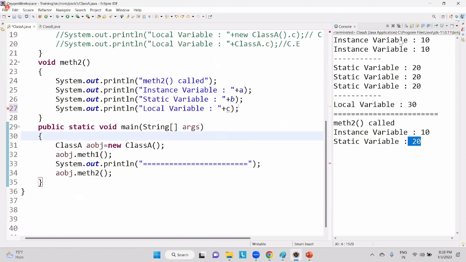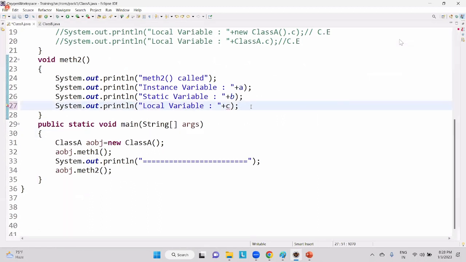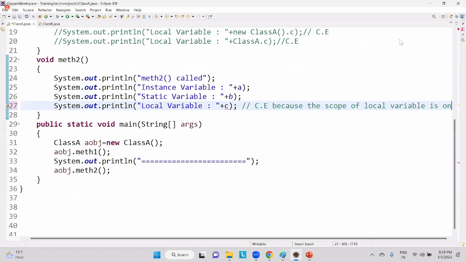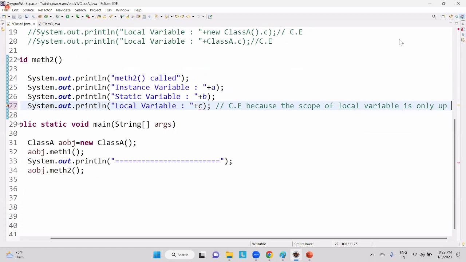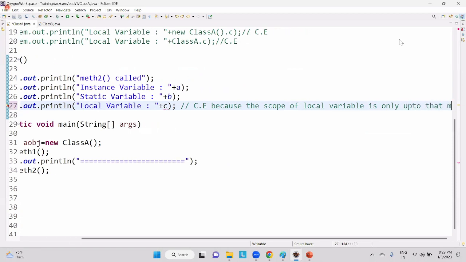Why are we getting an error? Compile time error, because the scope of a local variable is only up to that method.